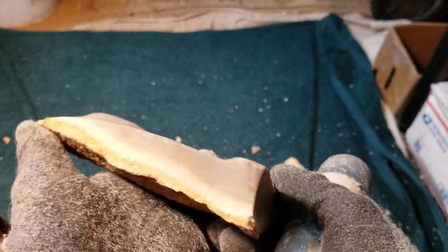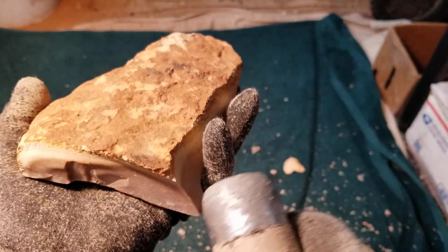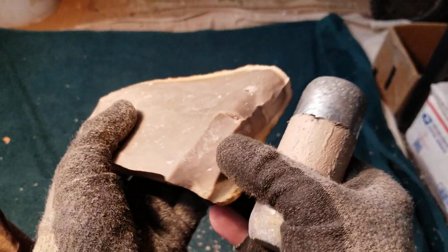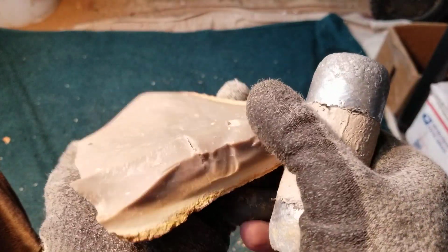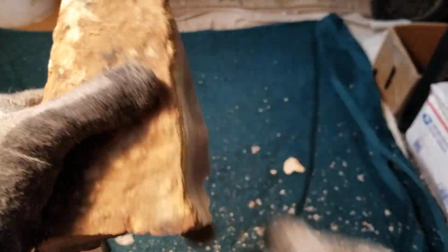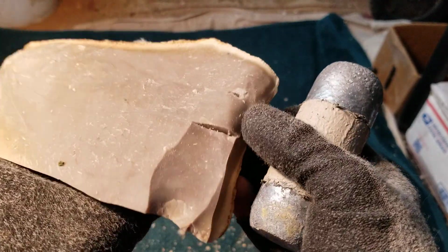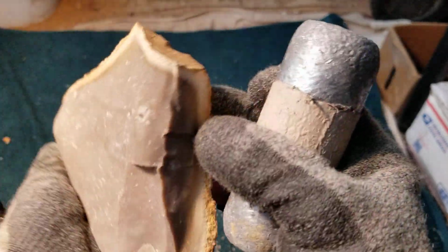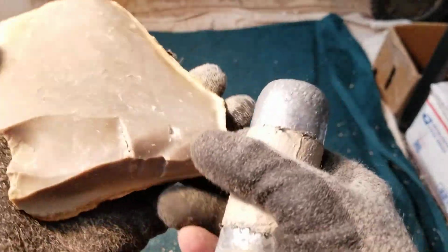All right, a little more careful in this one. I mean, I had to be a lot more careful because of that crack. Yeah, it goes in. Looks fairly deep. Yep. We'll see.